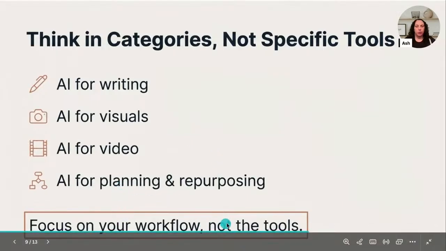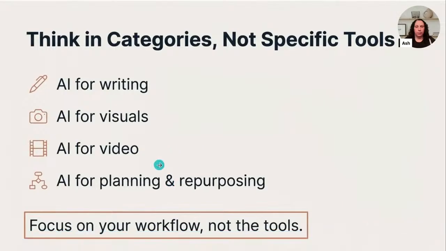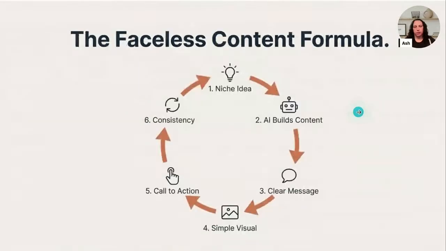But focus on your workflow and not the tools. So I know I can use ChatGPT for all three, then I'm going to tell it to do all three, and then I'll just use that tool. That means I'm only using two. Right? Now you can even do that for Gemini and then just use Sora or InVideo, whichever ones work for you, okay? CapCut, I don't care, whatever it is. But what I want you to understand is that don't get so crazy with the tools because you'll drive yourself insane trying to figure out, all right, now I got to do this, now I got to do that. Like it just drives you crazy, okay?